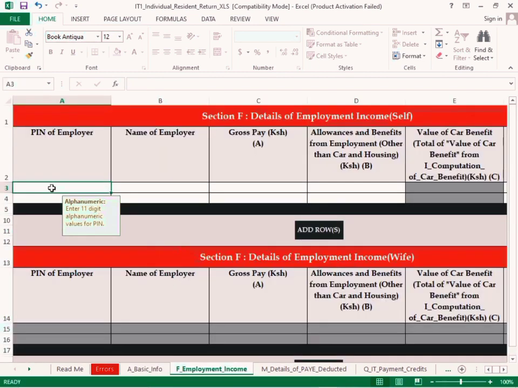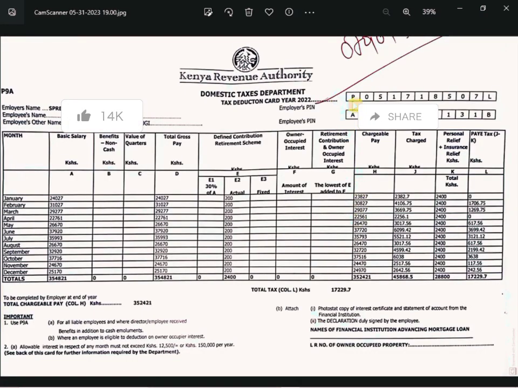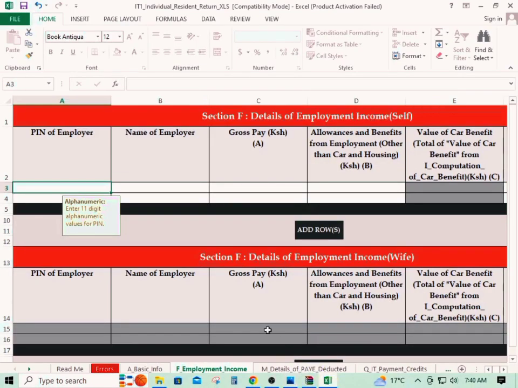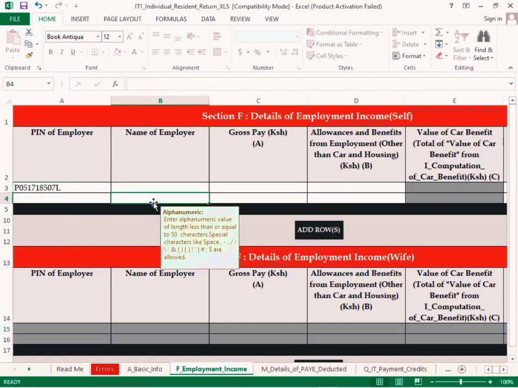We go to next. Clicking next, you'll be taken to this section F, details of employment income. So here you will be required to fill the PIN of the employer. From the P9 form, this is the employer's PIN, P05. Remember you write it in capital letters: P0517185071L.